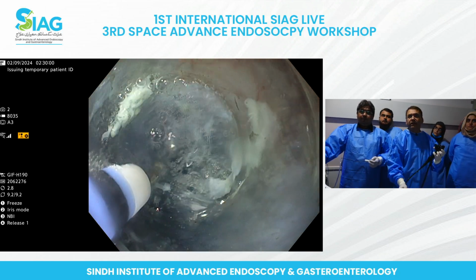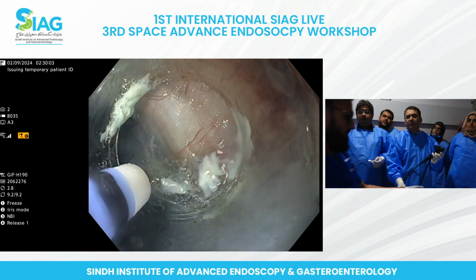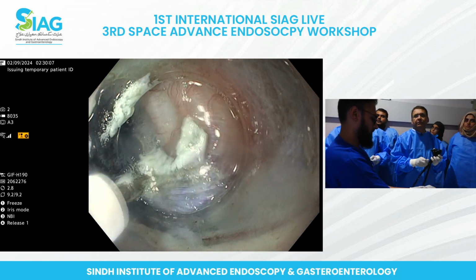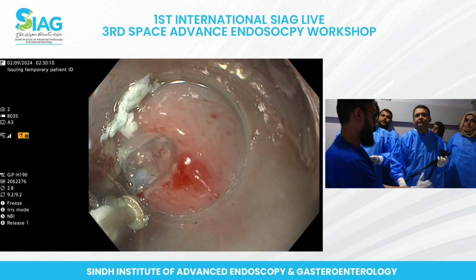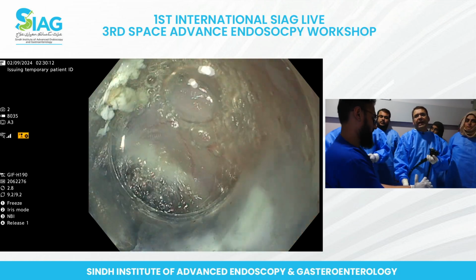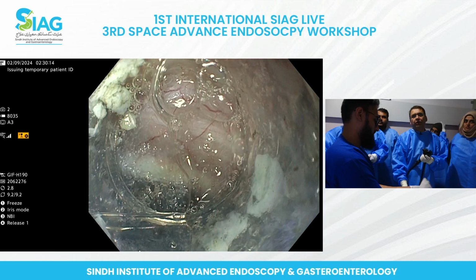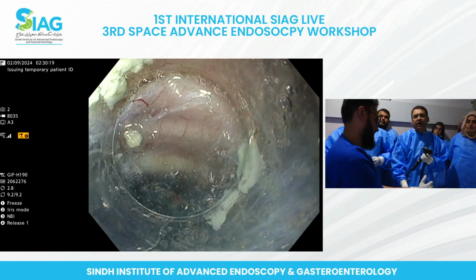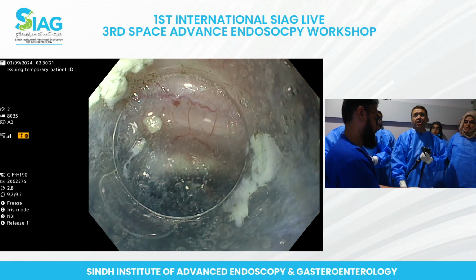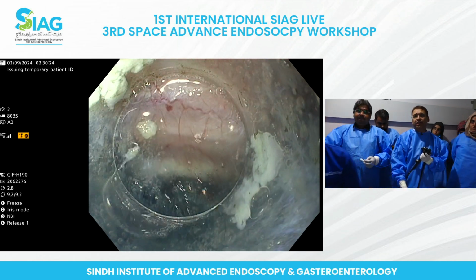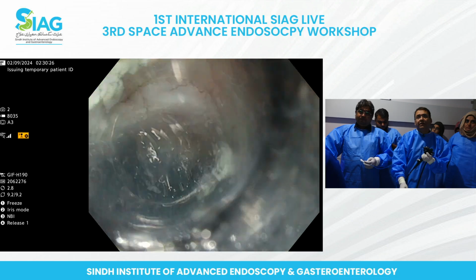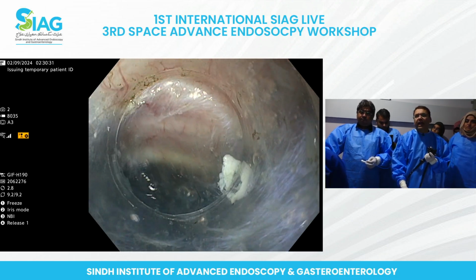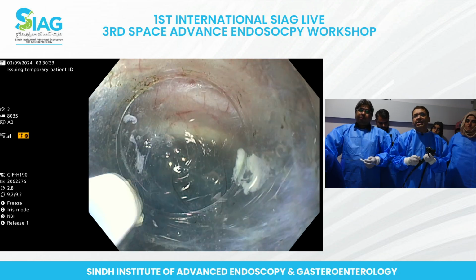So I will just keep extending my tunnel downwards. Okay, so pull back a little. So now we are right into the tunnel. Now what I'll do is I'll keep my muscle side on the top and my mucosal side at the bottom. You guys see clearly the distinction, correct? Correct. We can see it very clearly. Yeah. So those circular muscles, you see how they are straight? Yes. And that's the orientation I will try to keep.